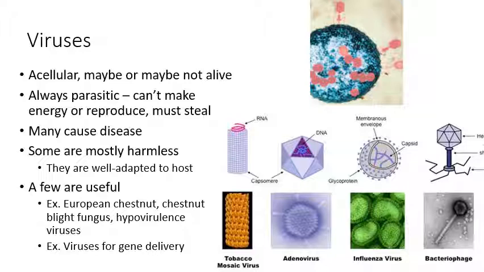Viruses are always parasites of one sort or another. Not all of them cause disease in people, but all of them are parasitizing something. Since they can't make their own energy in metabolism and they can't reproduce themselves, they have to steal everything they need from a host. They have to force a host to make energy for them and to build new viral particles.